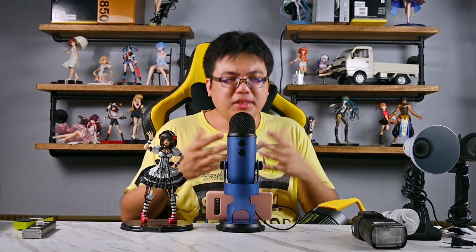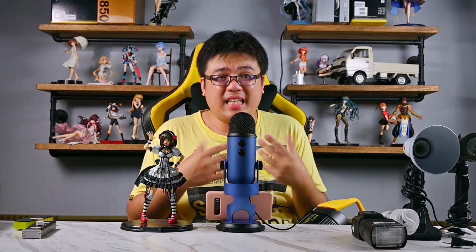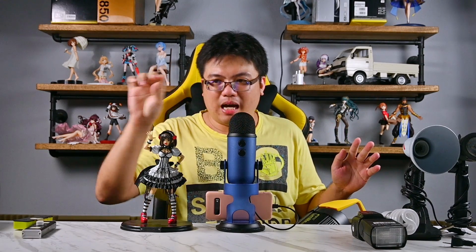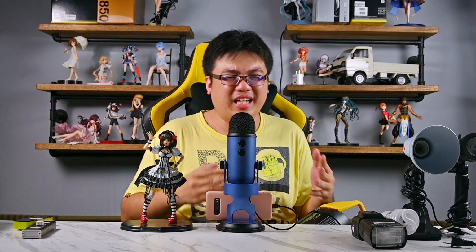So these lights are fine, just that personally I'm not a big fan of these LED strips because it is not a homogeneous continuous strip of light. You can see individual light bulbs being lighted up like dot dot dot dot dot, and I'm not a fan of that actually. I don't like the look of that, but some of you don't mind, and in that case, yeah, you can use it to line up your display cabinet with lighting.